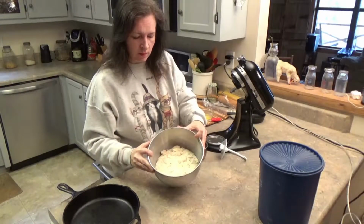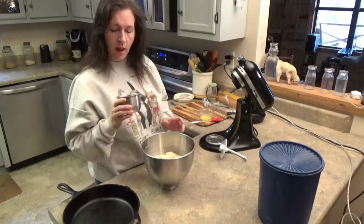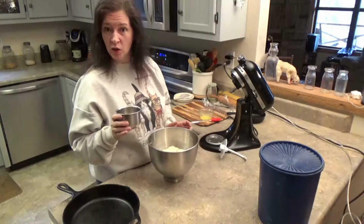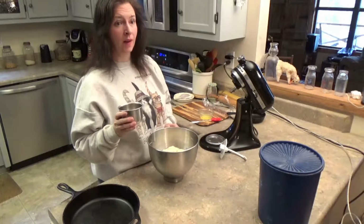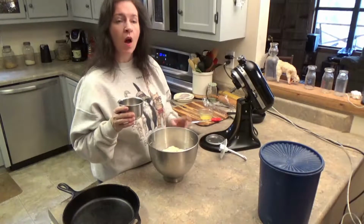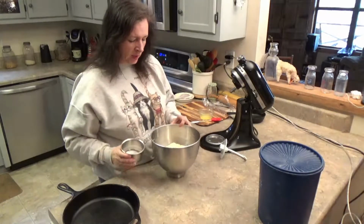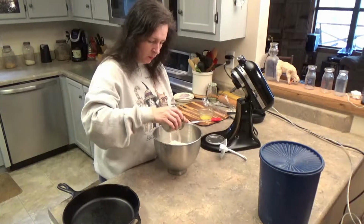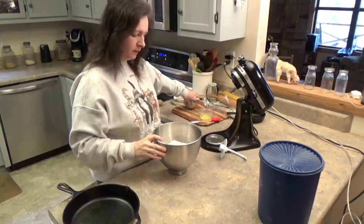It has definitely risen some. It smells good. I'm going to add a half a teaspoon of baking soda, a 3/4 teaspoon of baking powder, sans aluminum. I do not use baking powder that has aluminum in it, because if I take it out of my deodorant and if I take it out of my cookware, why would I want to eat it? And there's also a 3/4 teaspoon of sea salt. So I'm just going to sprinkle that over top of the biscuit dough, and then I'll put it back in the mixer and let it do the kneading.